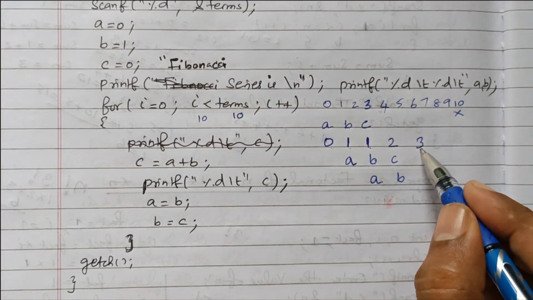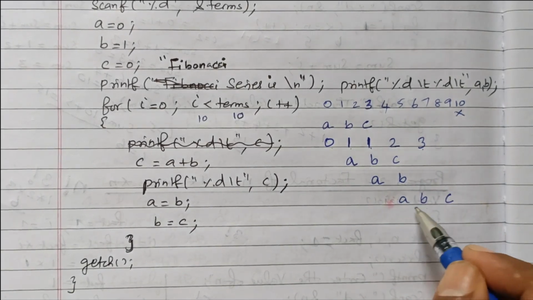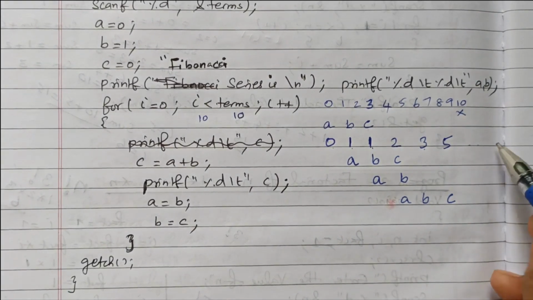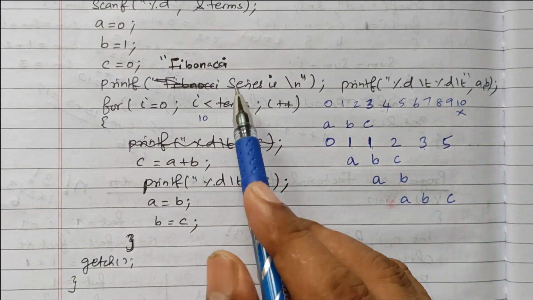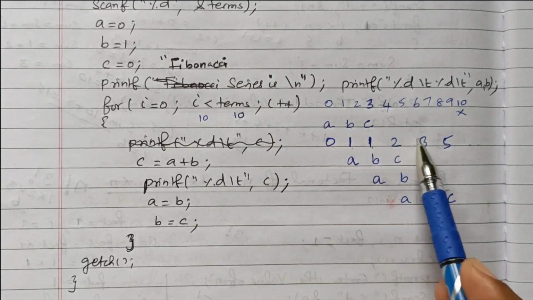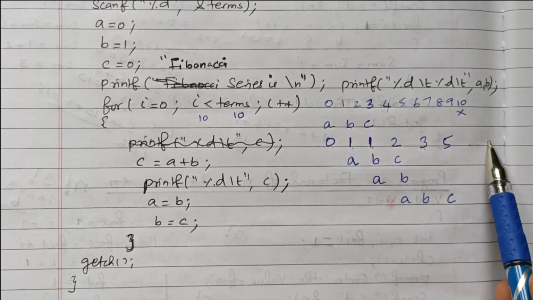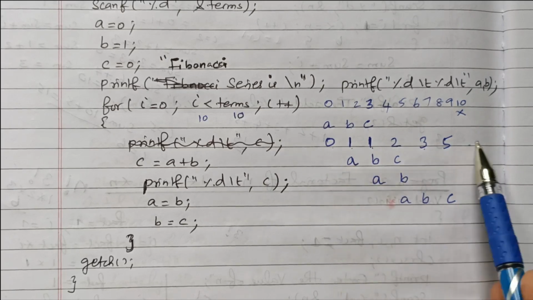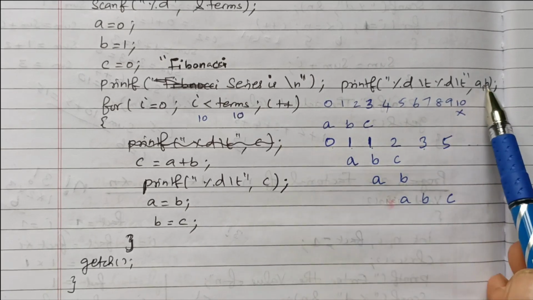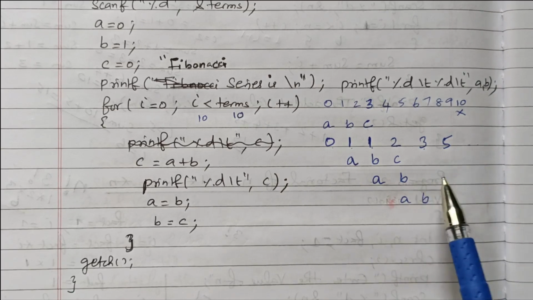So now this 2 becomes A, 3 becomes B. C is A plus B. 2 plus 3 is 5. Like that it will go up to 10 terms, because we opened the loop for the user. Let us consider the user enters the number of terms as 10. So 10 terms will be printed. Already 2 terms are available. So 10 plus 2, 12 terms will be printed, because 2 terms we already printed before opening the loop. A and B are printed. So apart from this, the remaining 10 terms will be printed, right.